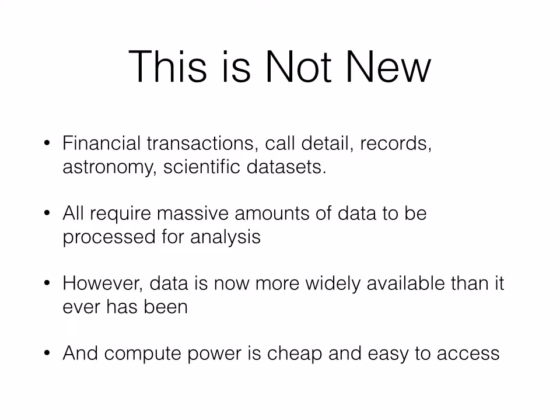So this is not new, going to the next slide. Financial transactions, call detail records, astronomy, scientific data sets, all require massive amounts of data to be processed for analysis. Data centers, when I lived in San Diego, there was a UC San Diego Center for Supercomputing, which was basically giant racks of servers that were doing millions and millions of petaflops of transactions, so that scientists could run their experiments in ways they've never done before.